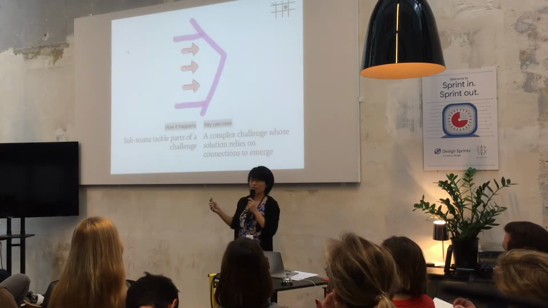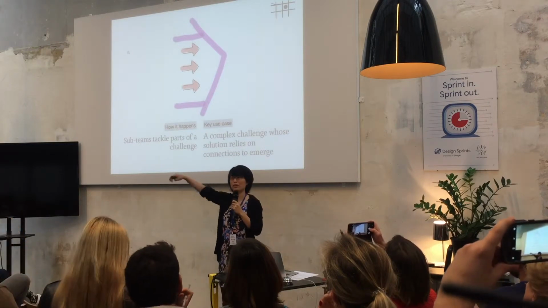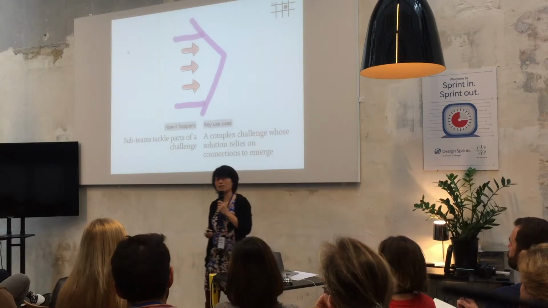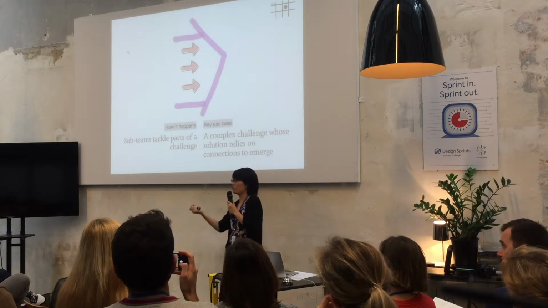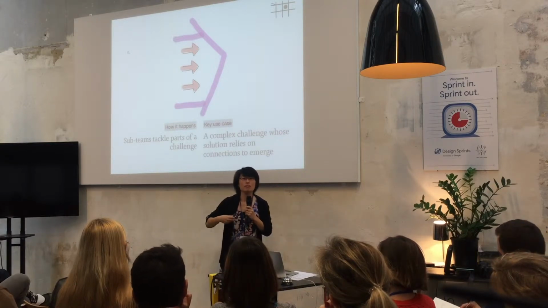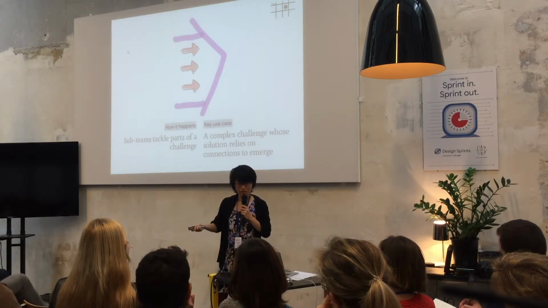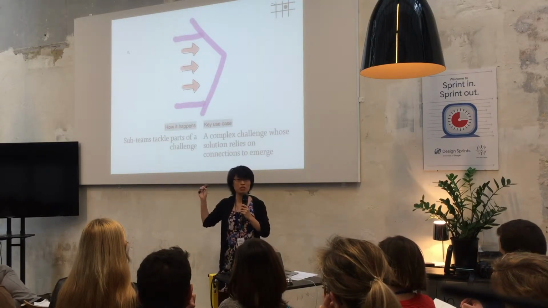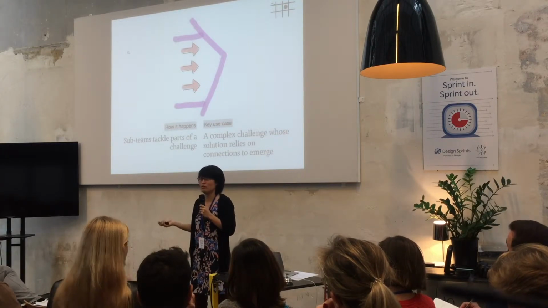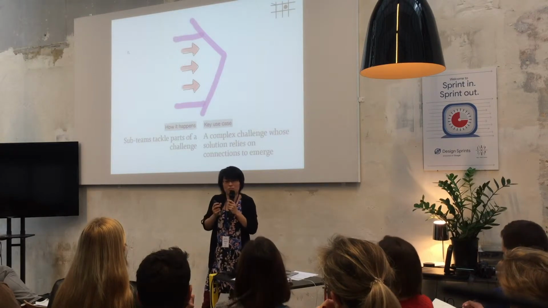Another one, and this one looks similar again because you have multiple tables in the room. It's probably very big, but they are all working in the same team. But the challenge is so complex that they work on their own chunk of the challenge, but what we really aim to do is for these connections to emerge, or else there's just too many problems and they can't be working in silos even if they're part of the same team. So something like this, we've run 70, 80 people sprints, just get everyone in the room and have these connections emerge, and then they'll know what to do. They'll know who to talk to. They'll know how their part of the project relates to somebody else's, and that pushes everything forward.